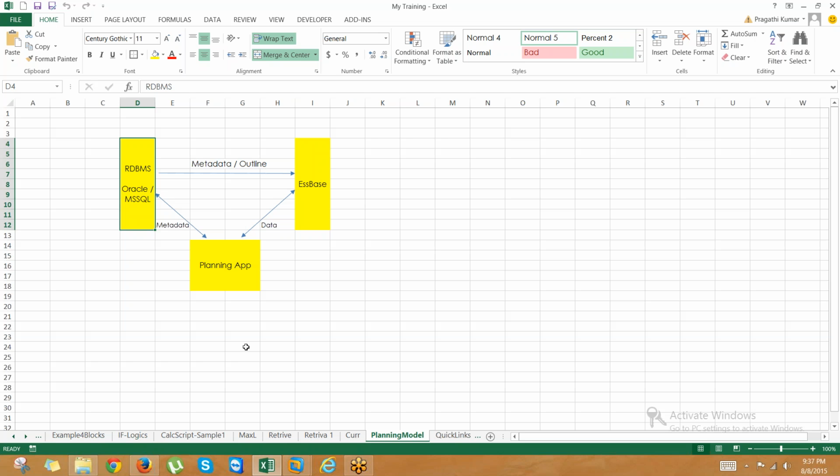Entity 1, entity 2, scenario, actuals, budget, fiscal year 2005, 2015, 2016, January, February, final version, draft version. These all will come. USD, INR, dinar, those all. Okay.